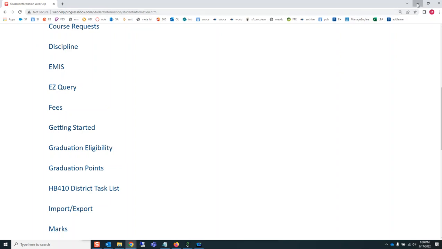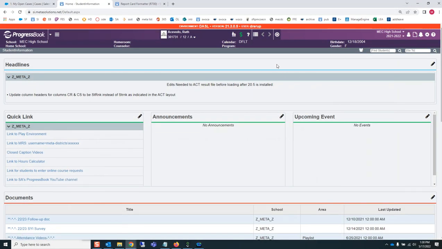So let's talk about some release highlights. I have production up in my fake school and my fake kid. One of the biggest changes in this release is you no longer enter student memberships for the graduation seals. There's only one exception to that, and that's the seal of biliteracy. It still needs a membership code added for the kid. But all the other 5-1 XXXX membership codes have been removed. So you no longer add memberships for kids for seals.